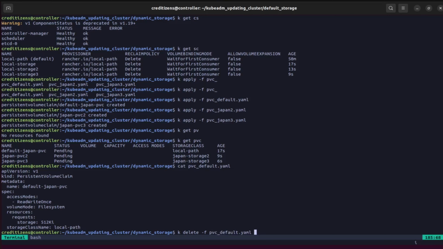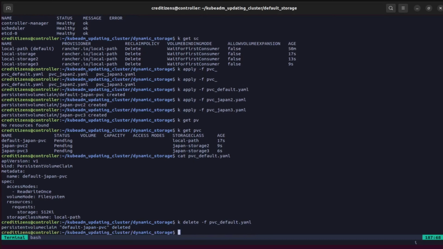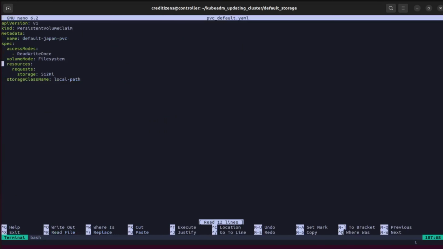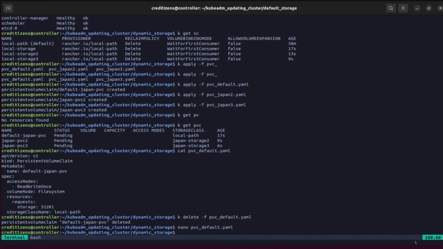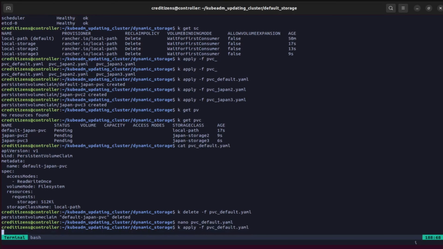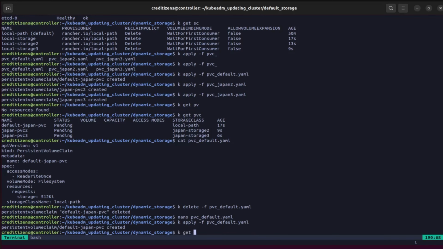I just delete the default one. Just to show you, I get rid of it. So there's no storage class anymore defined in this PVC default, so that you can see what's going to happen.